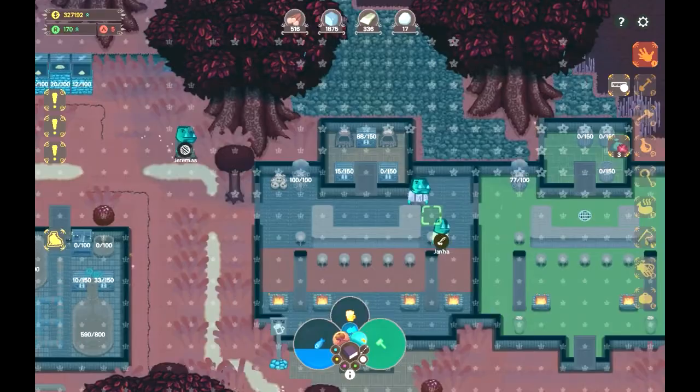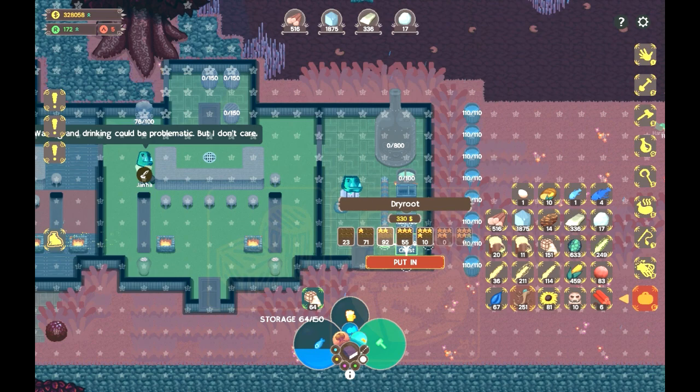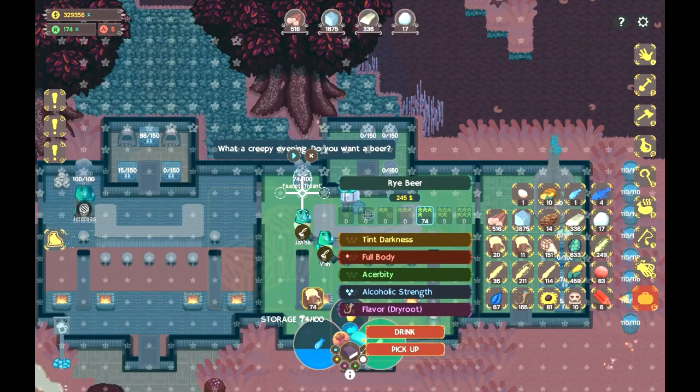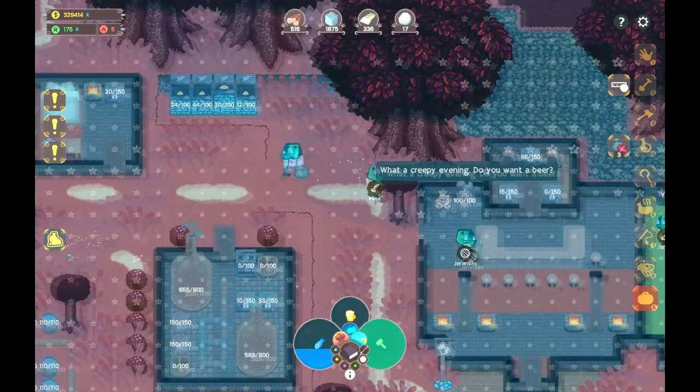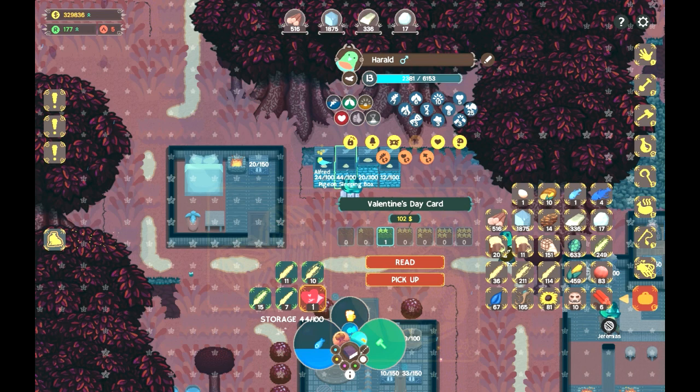Let's see, dry root. That would be the one over here. We are missing dry root. Fine with the 2-star dry root, if I remember correctly. Still being 4-star beer, good. I might be safe to check this. Yep, there goes the leg.